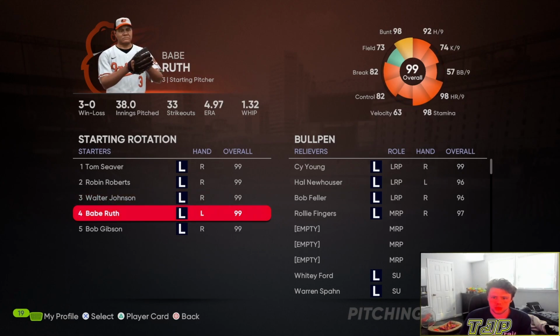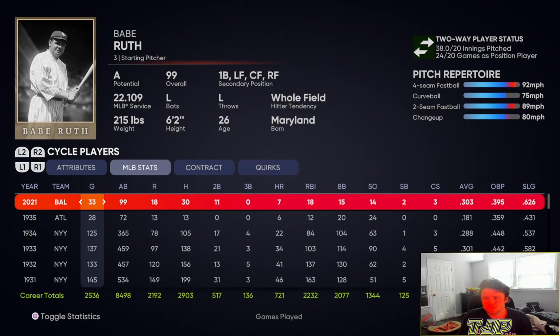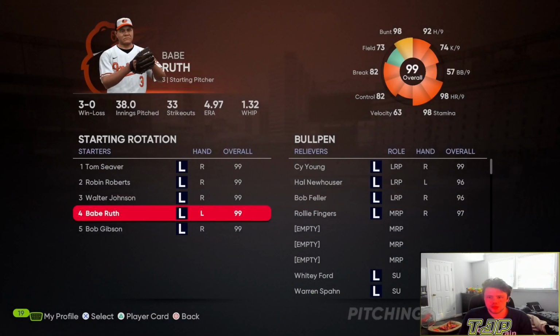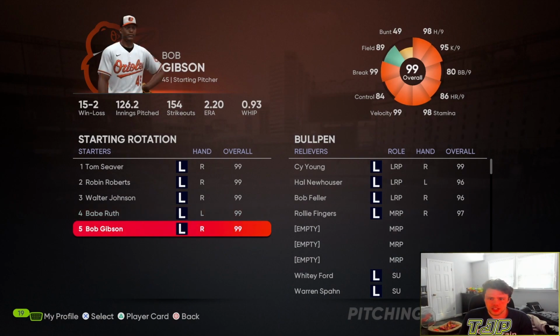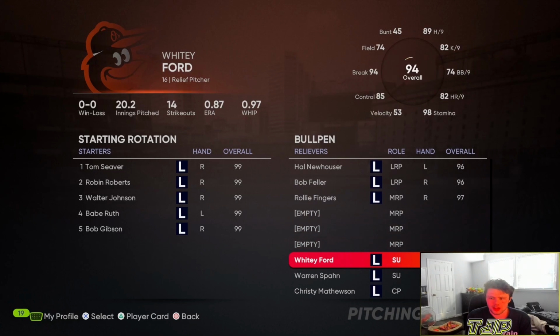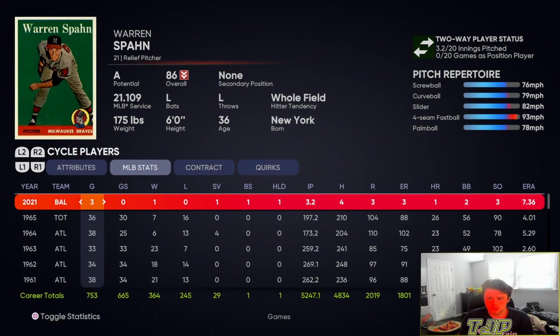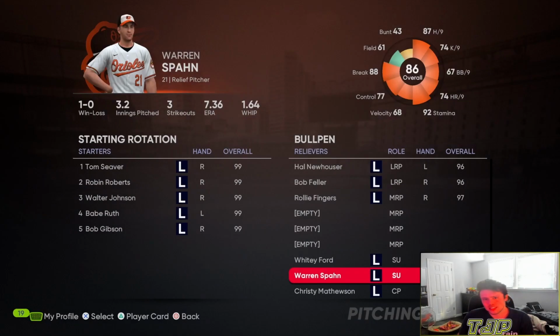Babe Ruth hasn't really pitched that much, but he's all right. I'm curious to see how he's hitting. He's hitting pretty well, that's good to see. Bob Gibson, also pitching really well. Cy Young, Hal Newhouser, Bob Feller. Probably the worst pitcher that we have, actually, no, never mind. Warren Spahn is kind of not that great, but he's also 36 on this card, so not the worst thing in the world.